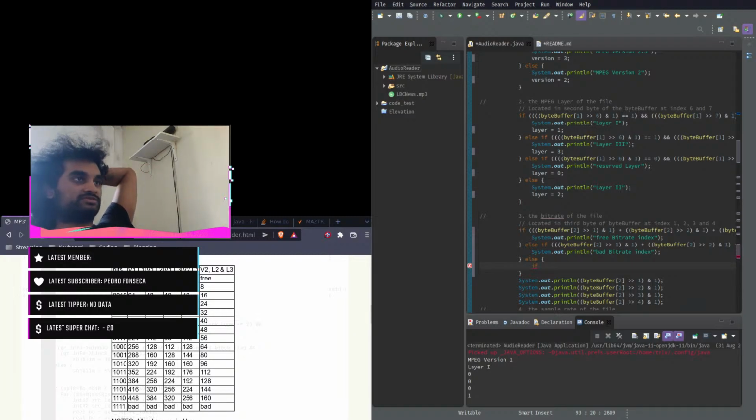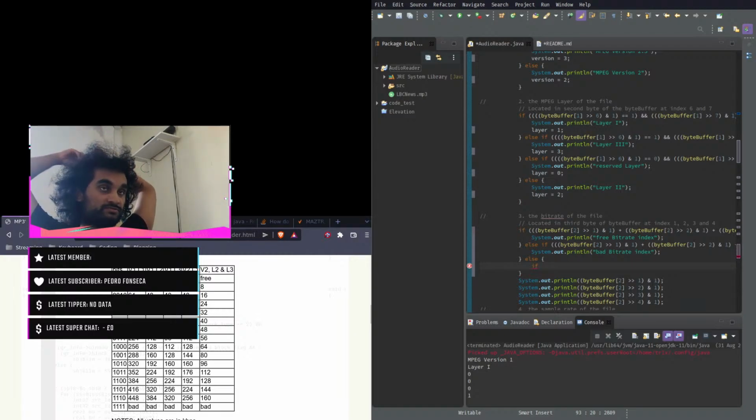Wait, hang on, I'm trying to think of the best way to do this. Because you only need to check the inside, right? If version 1 and layer 1, if version 1 and layer 2, if version 1 and layer 3, then version 2 layer 1, version 2 layer 2, and version 2 layer 3.